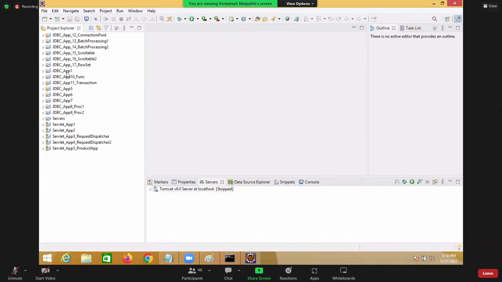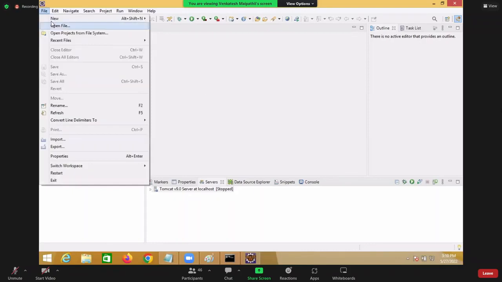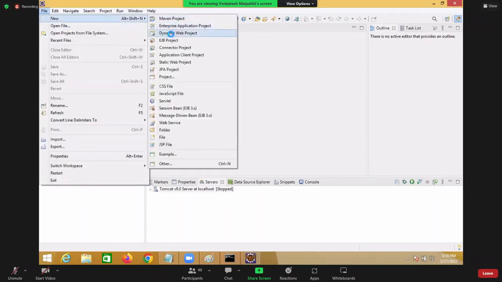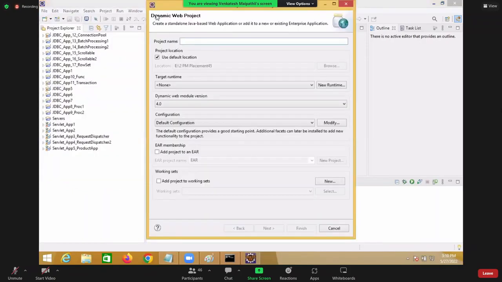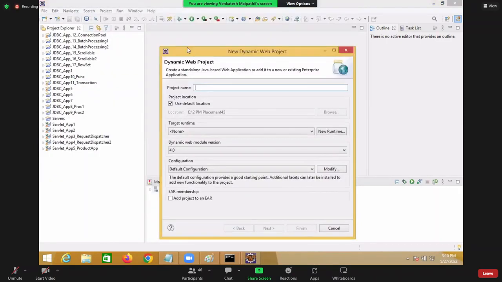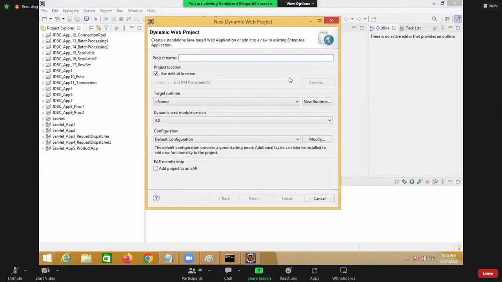Now I am making one application. Dynamic web project, Servlet application 6. I am going with the name cookie. My concentration is on cookie, cookie session tracking.